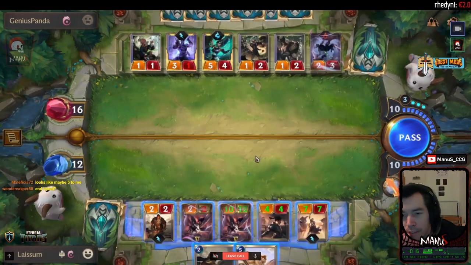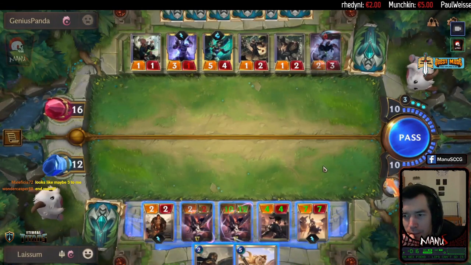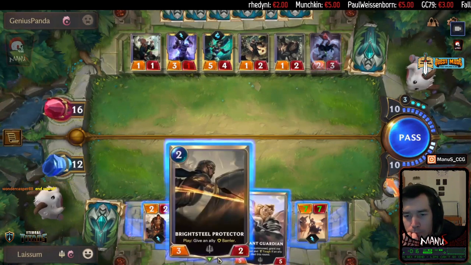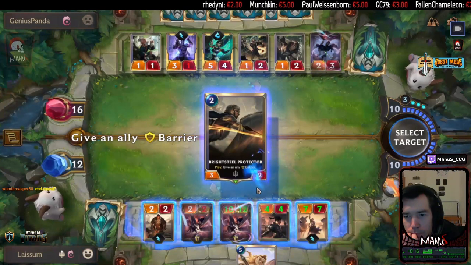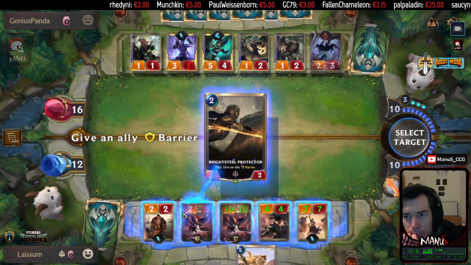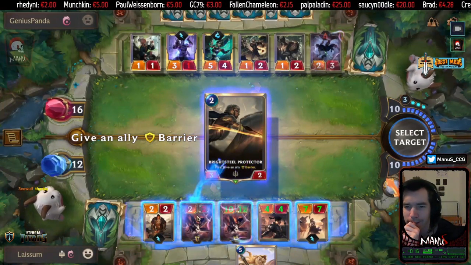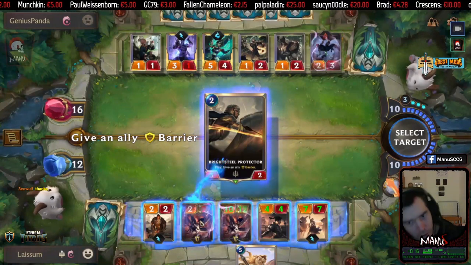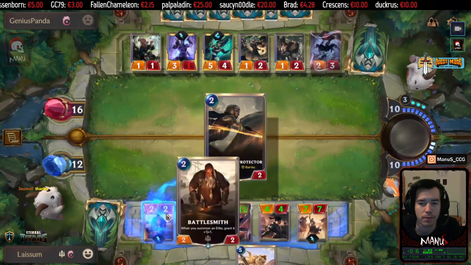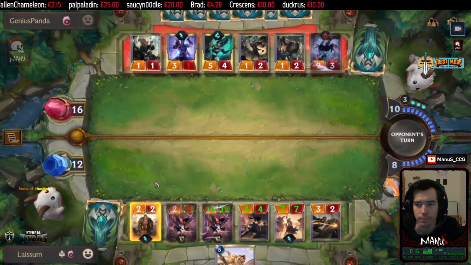That's pretty solid. What we want to do here, I think, is play the 3-2. Who am I doing this on? Him? Probably on the 2-2, because that allows it to attack despite Karma blocking it for free. No, on the non-elusive, on the Battlesmith, because then we can attack with everything. Right. Let's see.